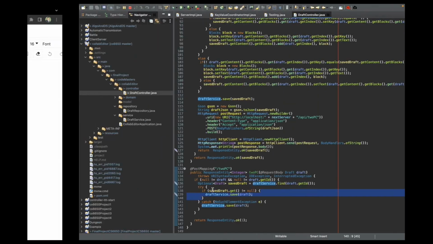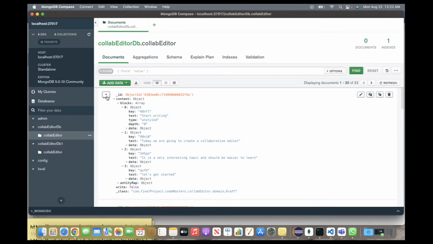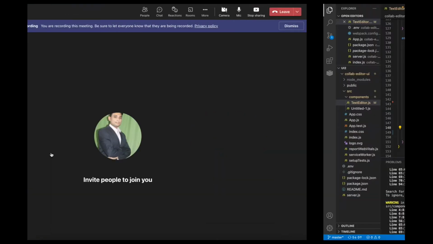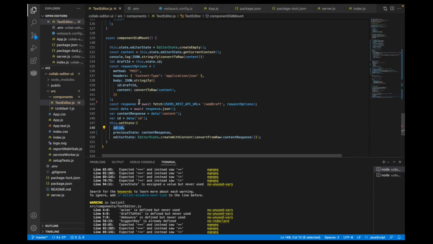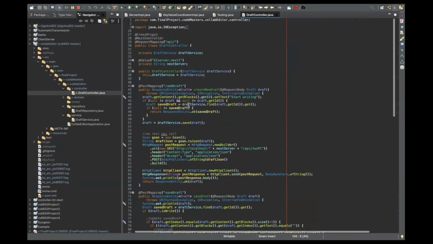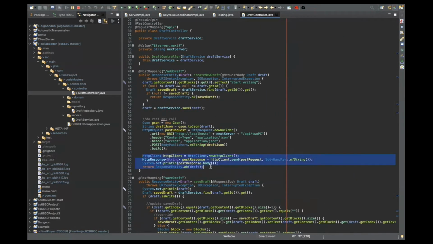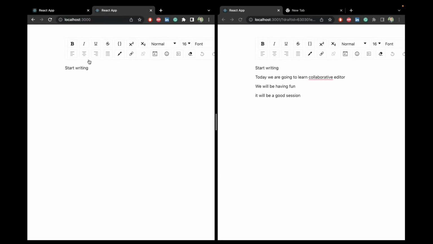So we will have two entries, one in the first database, one in the second database. Once we have both the entries, it will return the response which has the text "start writing" or the text that we have got from the DB.